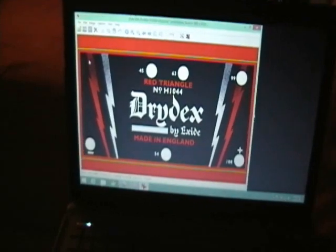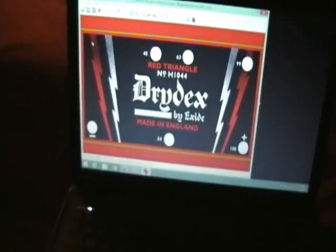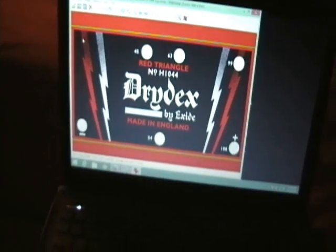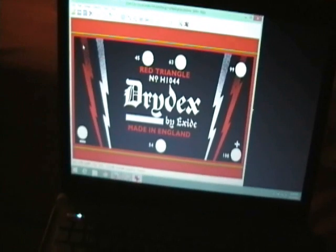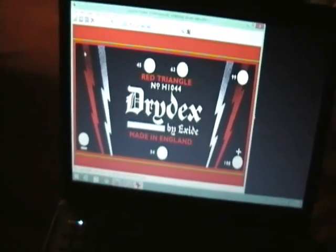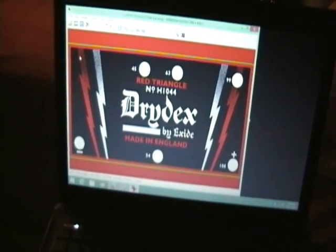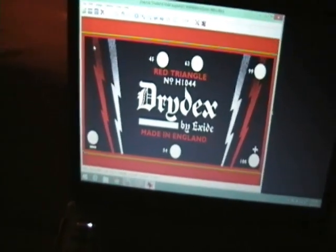Alright, here's the finished product on the screen. I've now switched over. This is the face side, by the way. I switched over to a program called IrfanView, IRFAN as in November, View. It's a free graphics program for the most part.